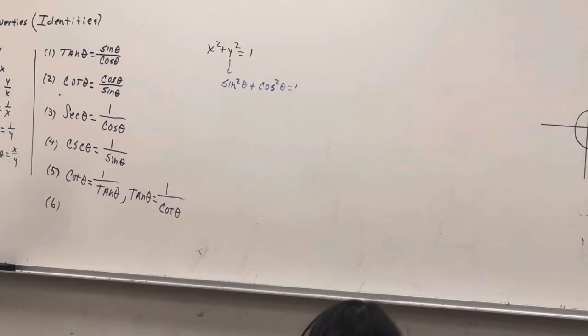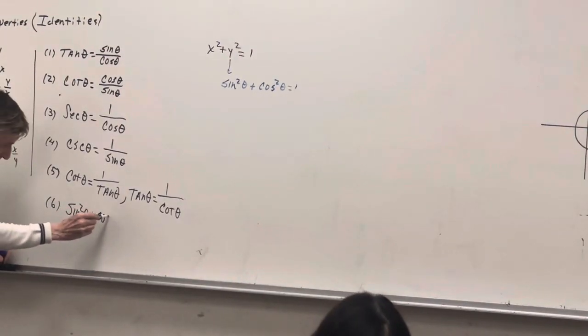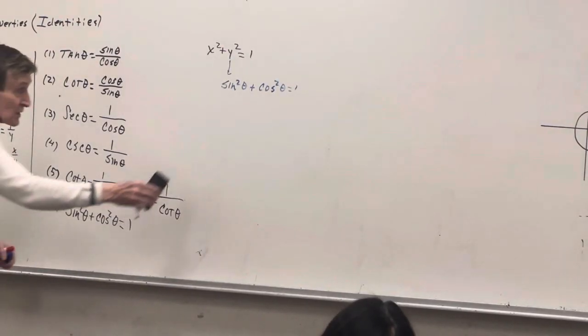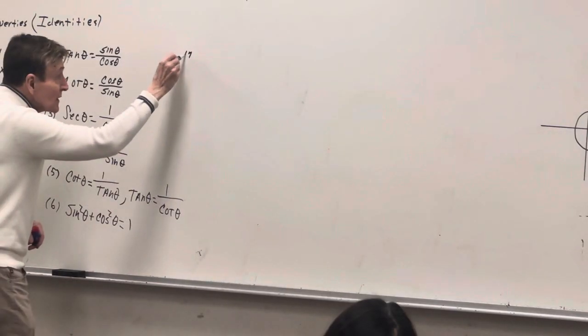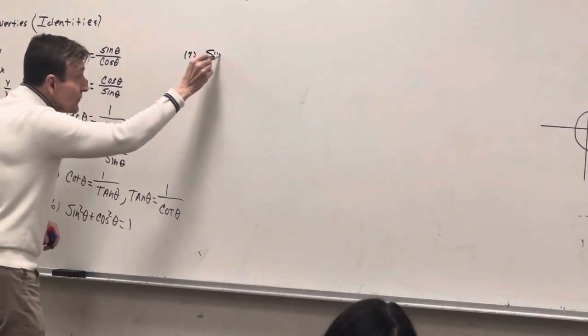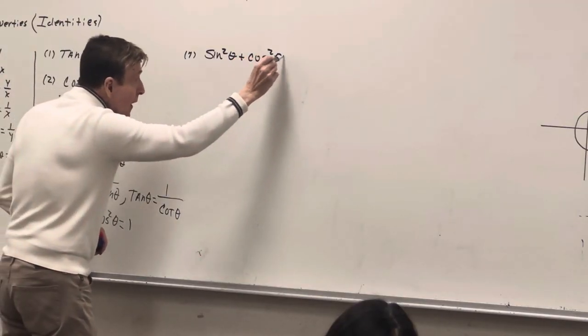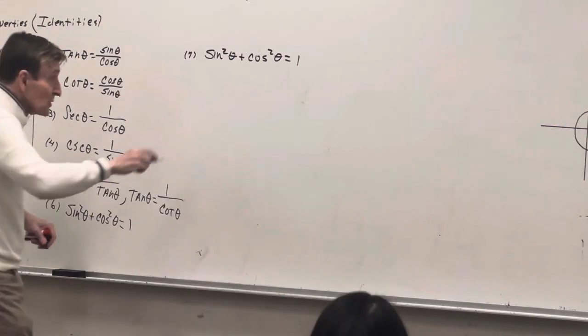Then, from there, you say, Professor, I thought you said there were going to be 8 altogether. Let me go ahead and write this one down. Sine squared theta plus cosine squared theta is equal to 1. Number 7, I'll go back to number 6, modify it just a little, and get number 7. They want you to modify it and come up with another of their principal, fundamental identities.